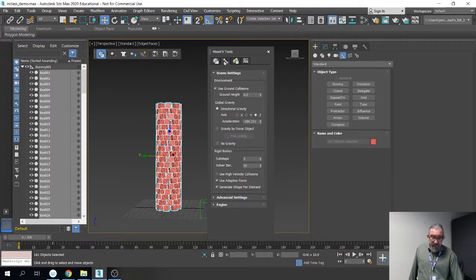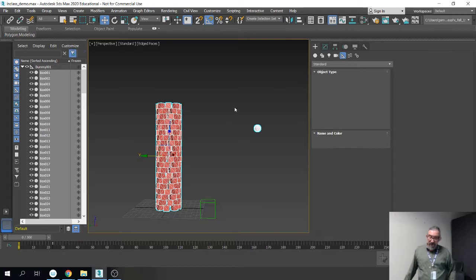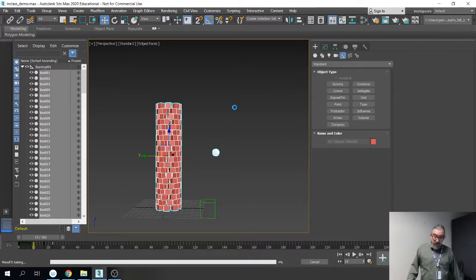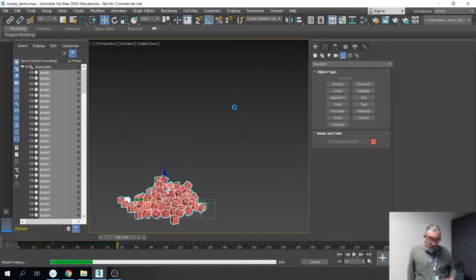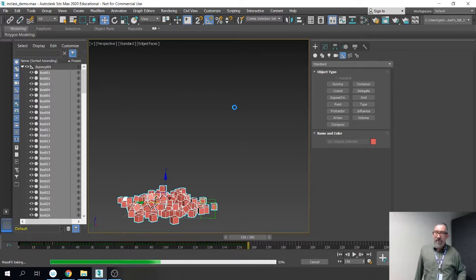I'm going to check my settings, jump over here to the simulation tools, and then I can either bake selected or I can bake all of them. Now for a small animation like this, you could bake all of it. Okay? If you have 5 or 6 or 7 or 8 towers, you might bake them at different times down the timeline. So you would say bake selected. But I'm going to say bake all. Depending on your simulation, this can take anywhere from 30 seconds to an hour or more. But notice what it's doing. It's writing all of those keyframes for me at the bottom.